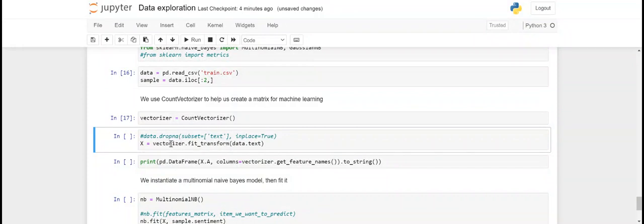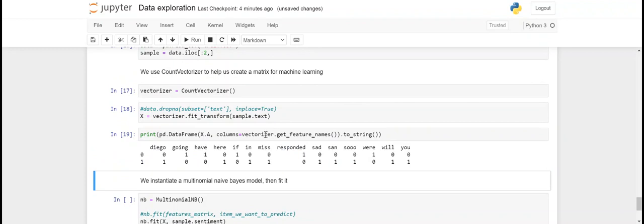This is the vectorizer, and I'm going to do a fit_transform on the text. I'm just going to change this to sample. The sample is the first two rows of the data frame, and I'm going to fit_transform those first two rows, and then I will show you what it looks like, and it should be immediately clear what's going on.